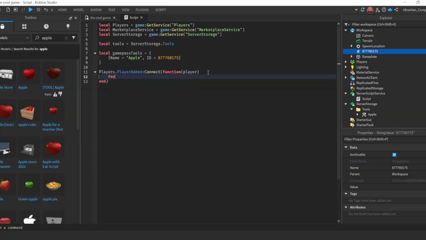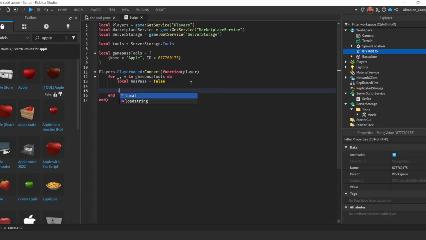Then for underscore, v in GamepassTools do local hasPass, if you have the pass, equals false. Okay, I think this is right.